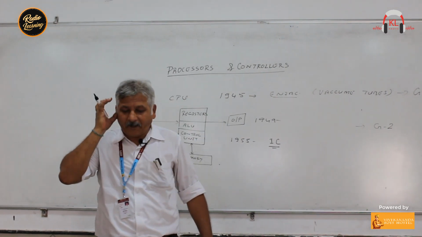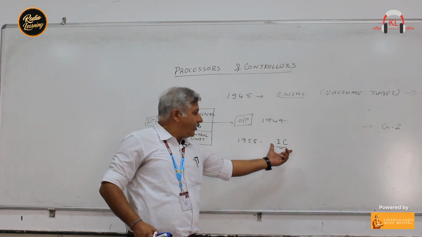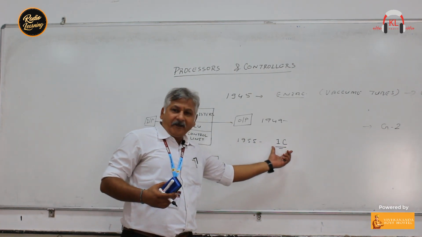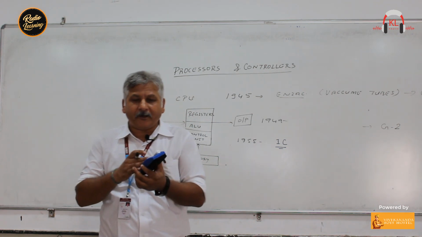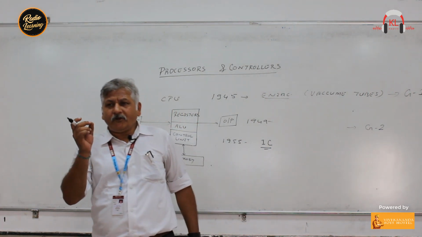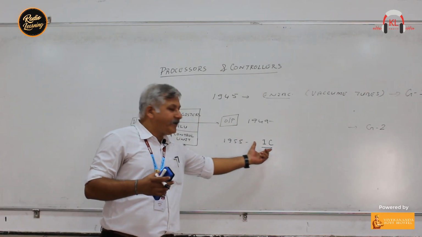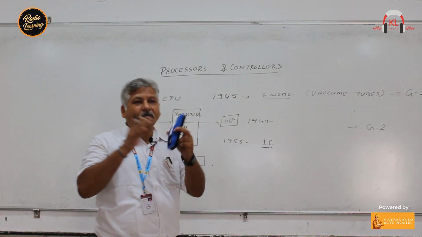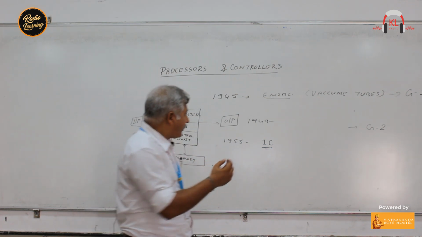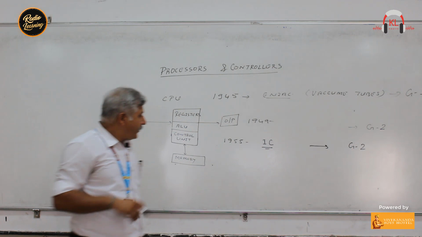In 1955, the IC, that is the integrated circuit, was developed. The development of the IC was possible only due to the advancement of technology. In integrated circuits, many semiconductor devices are fabricated inside a single IC. So here, the individual semiconductor devices of the central processing unit were replaced by integrated circuits. Those central processing units which had integrated circuits as a basic component came in the category of generation 3 computers, right?